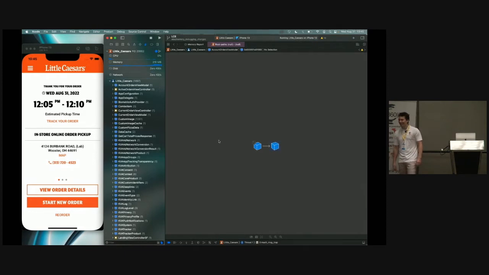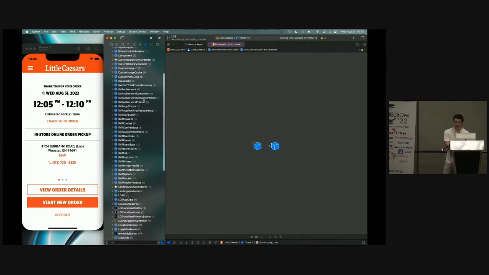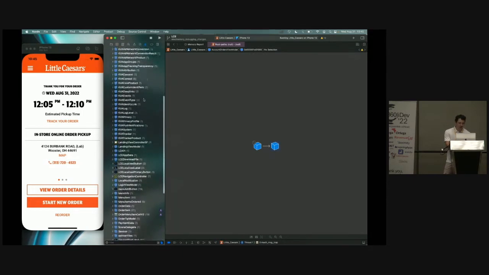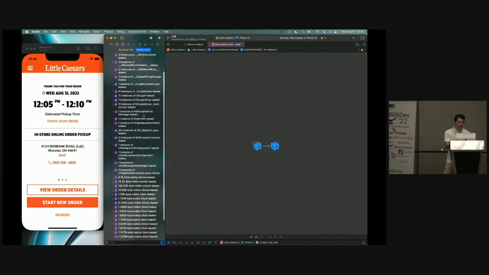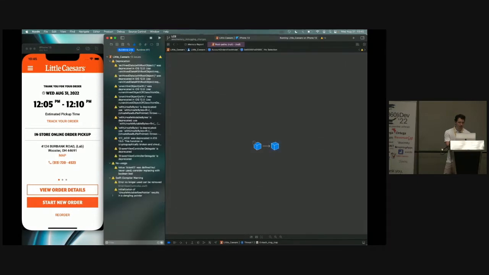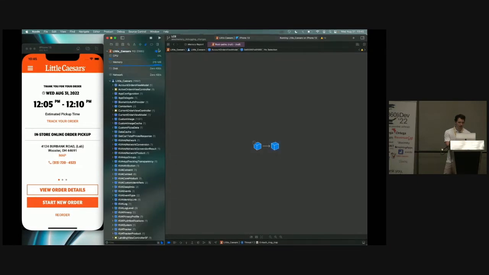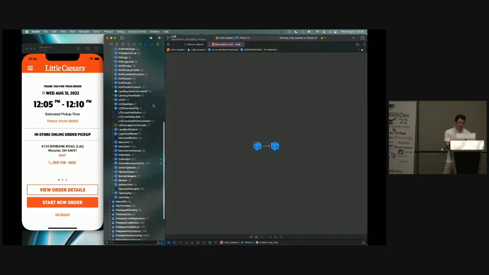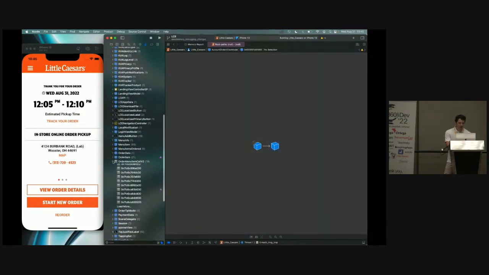Oh, deliver here? Yeah. So right here on the left, you can see all the objects in memory. And if you scroll down, you can see there are some purple triangles. Those just indicate that there are runtime issues, and you can see all the different runtime issues that are being tracked. And then if we go down to those elements, let's select one of them.